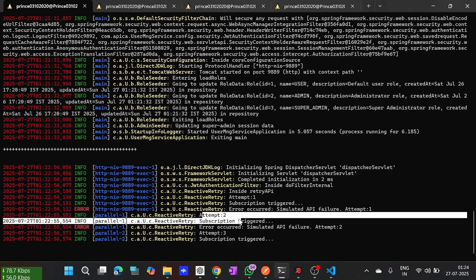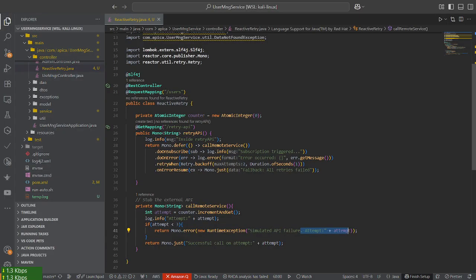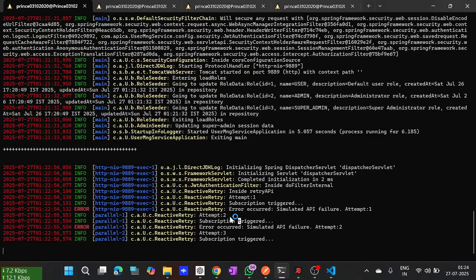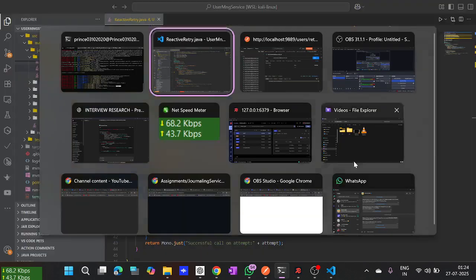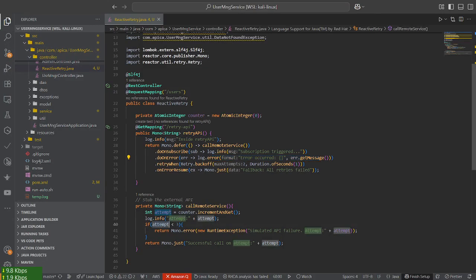And then attempt 2 will happen because of the retry. So attempt 2 has happened, and similarly this will be caught over here. So this will again print subscription trigger, and attempt 2 has also happened. Then attempt 3 will happen, and this time 3 is not less than 3.